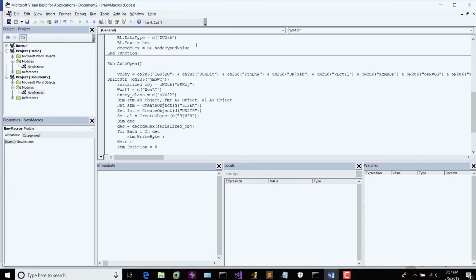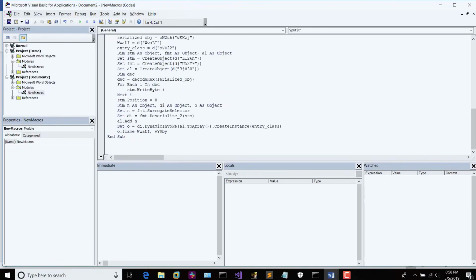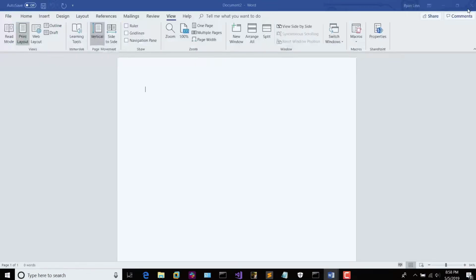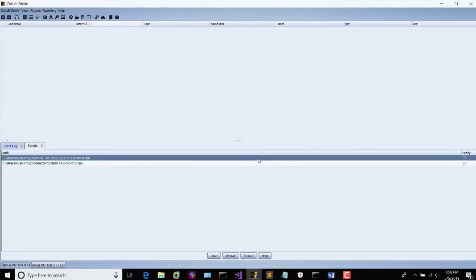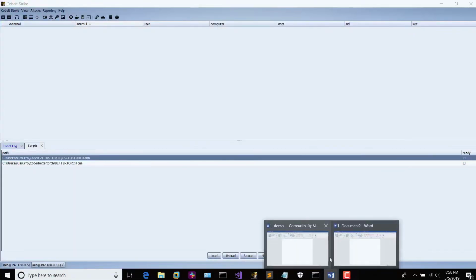And all the things are randomized. We still have some of the create objects and that sort of stuff. And we still have the o.flame. So if we were to change our COM object, then we can change the name of that o.flame, and we're going to talk about that in a minute to hide that. But unfortunately, unless you change the COM object, that has to persist. So now all that we have is auto open. So let's take a look at this.